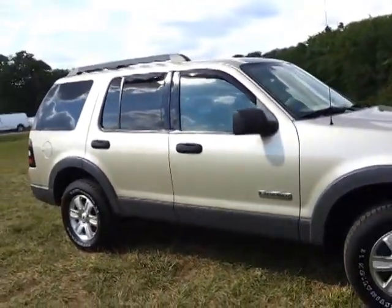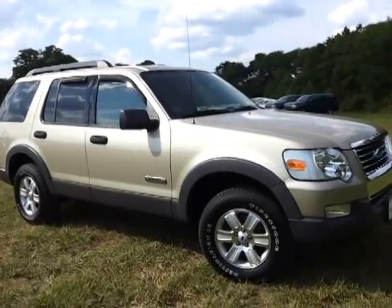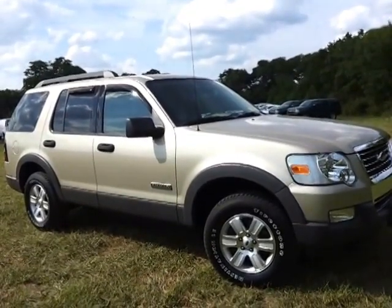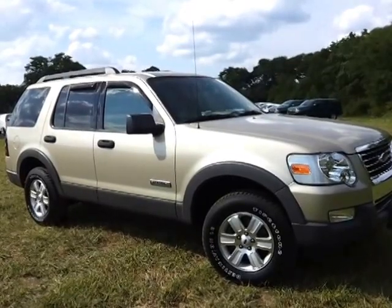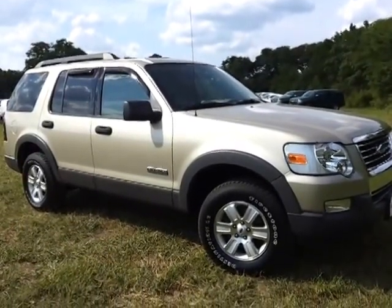Hard to find. If you'd like to see pictures or a copy of the Carfax information about our dealership, or if you need financing, you can apply online at FordofMurfreesboro.com. Whether you're five minutes or a thousand miles away and this is a vehicle you may be interested in, we'd love an opportunity to earn your business.